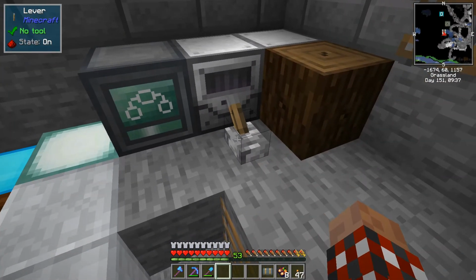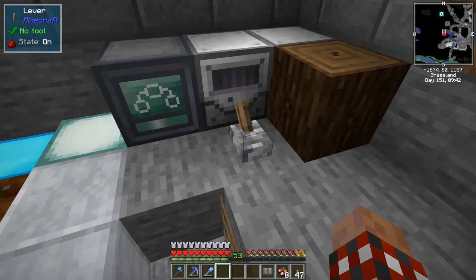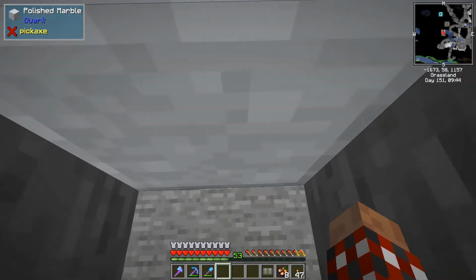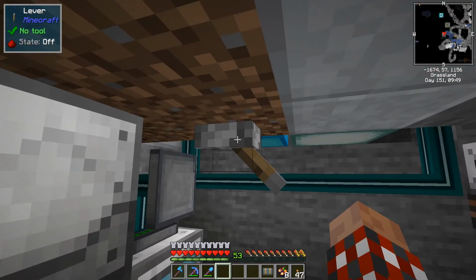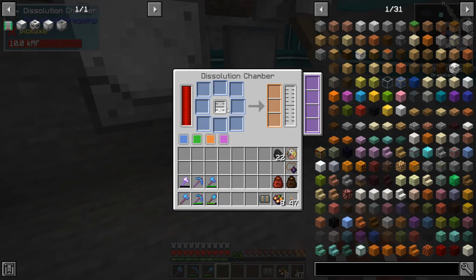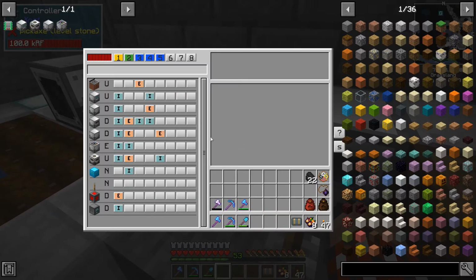I added something here. I added a lever, and you can see a little red sparkles. That's on. And down here, with the dissolution chamber, I went ahead and added another lever, and it's currently off. And it has latex going into it, which, if we hop back up, what I did over here, power-wise, I turned the power off. I said the stuff doesn't need to be running.